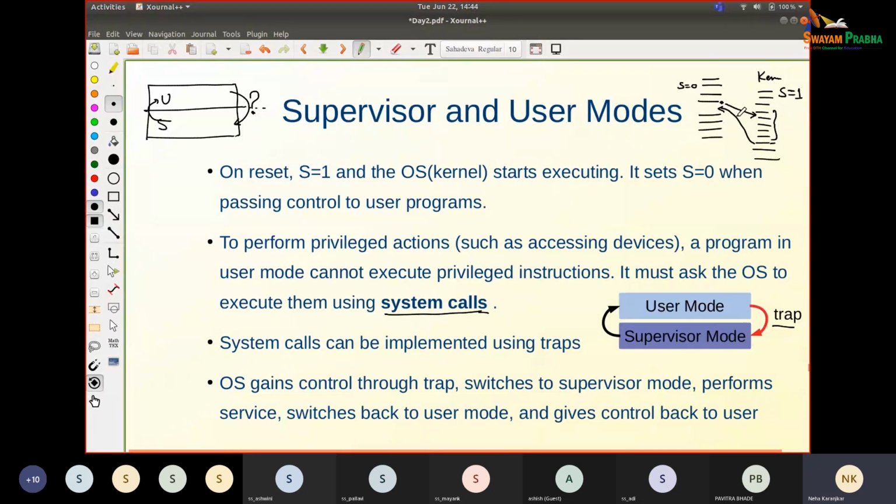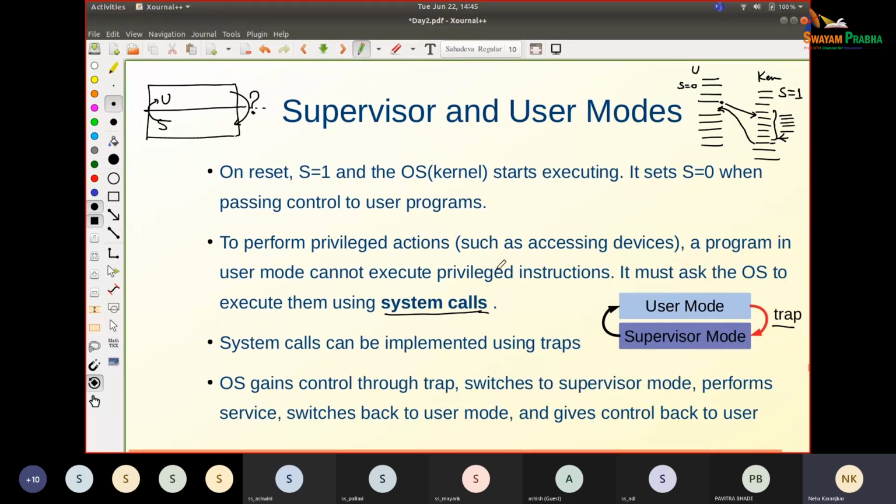It may or may not return back to the user code; it's up to what the instruction here is. If this is a return instruction, then you can return back to the instruction right after the one that caused the trap. So this is one way in which, although the user program cannot enter the supervisor mode itself and do something, it can invoke the kernel code, get some service performed, and return the execution back to itself.